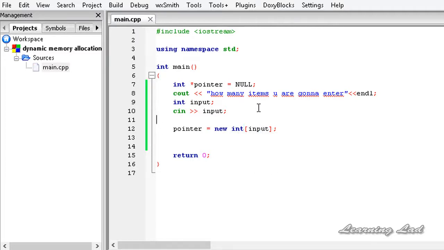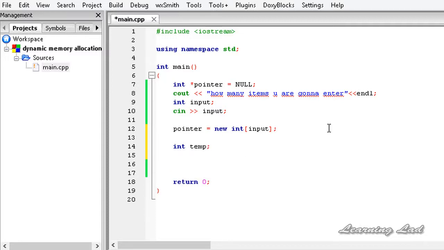So let's say the user enters a value 3 here, then this new is going to allocate enough memory to store 3 integer values, or it's going to allocate the memory to store an array of type integers which has 3 elements. Alright, the next thing that we need to do is we need to receive the input from the user, and for that I'm going to create a temp or temporary variable. So I'm going to call it as temp, which is also of type integers.